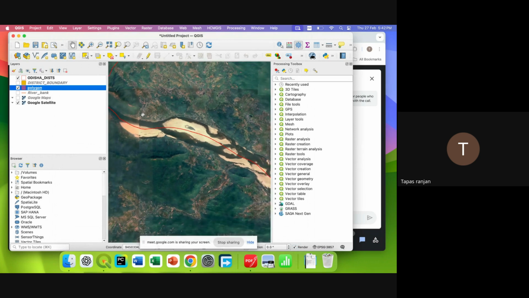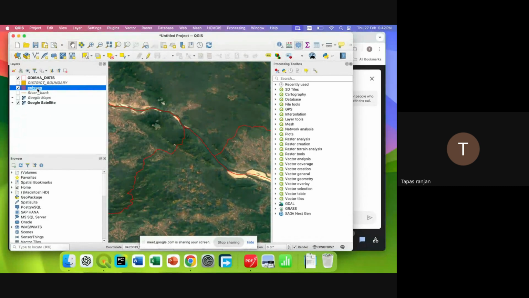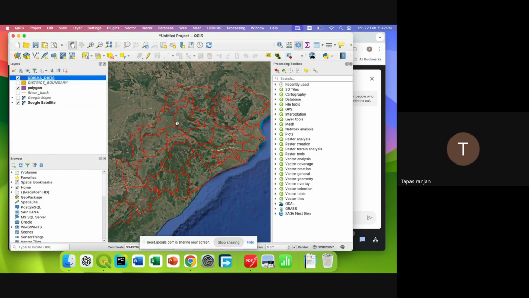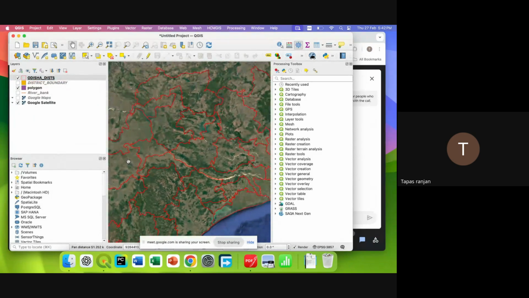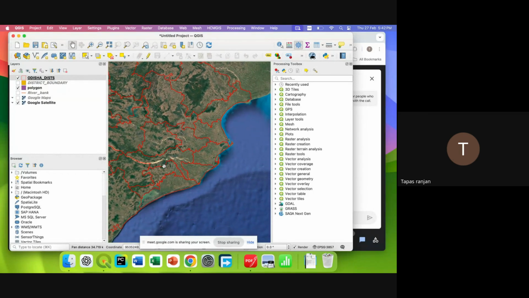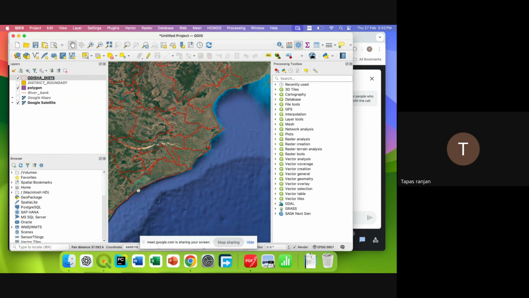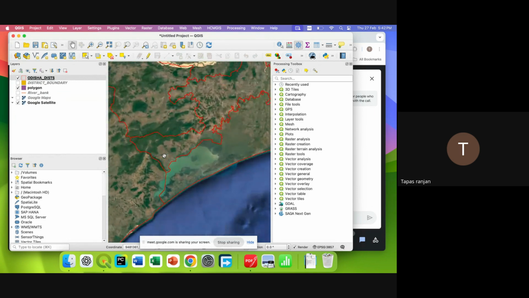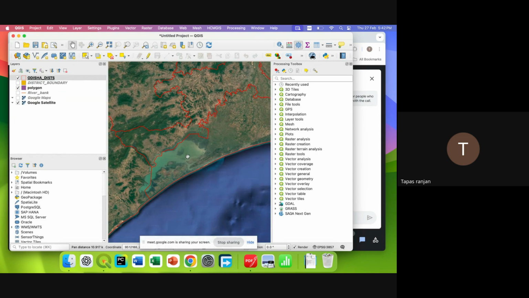So now let's suppose I want to just digitize the Chilika Lake.